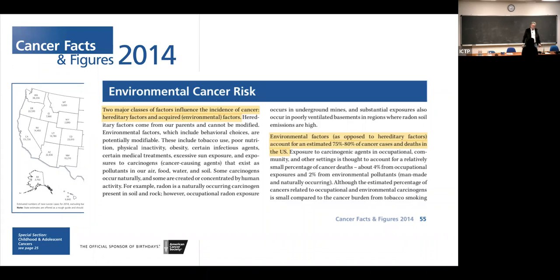I just wanted to ask, where do you classify viral infections here? Because they change the genome often, but they're not inherited in that sense. Right. So viral infections, if you get an infection, that's an environmental factor. As a classification, yeah. And we can maybe leave it like this. Okay.